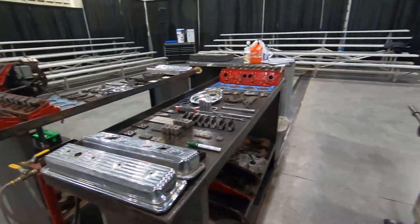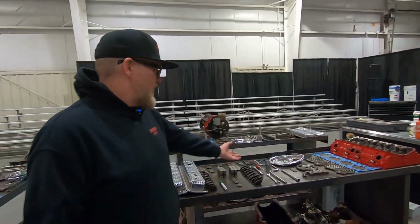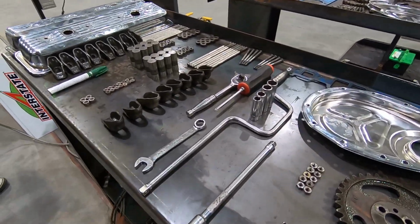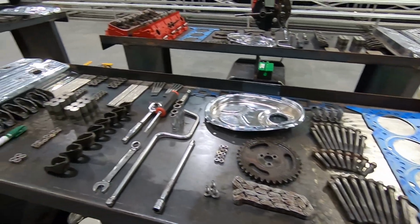And then of course they have to get the timing fairly close to make this thing start. And it has to run, like you say, for at least 5 seconds. And this is all the tools they get to use. Yeah, basically a speed wrench, a screwdriver, and a very limited amount of tools. But I mean, this could be done pretty easily with these hand tools. And these guys are fast.